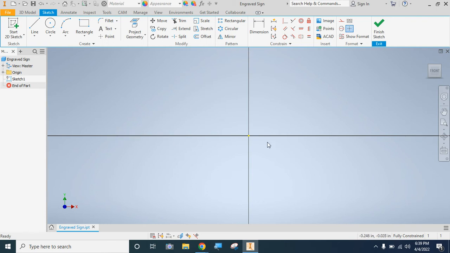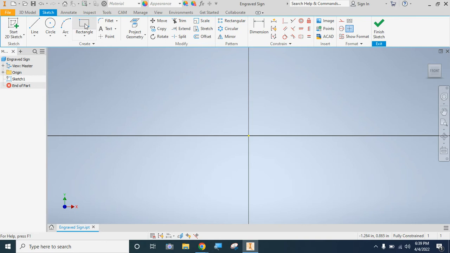All right, now you can see we've got this crosshair on our screen. This represents an x-axis and a y-axis, and that doesn't seem super important right now, but when we start using the router, it bases all of its movements off of an XY Cartesian coordinate. So here we are using some math in our tech ed class. And it also starts off at the 0, 0 coordinate in the lower left-hand corner of your project.